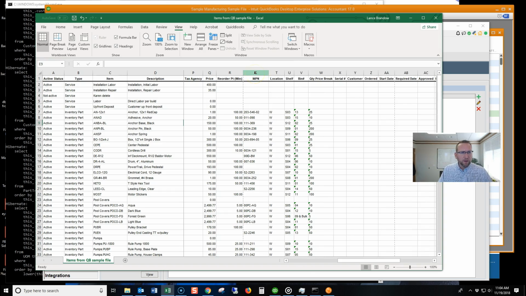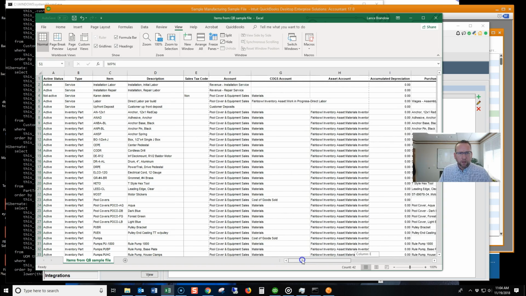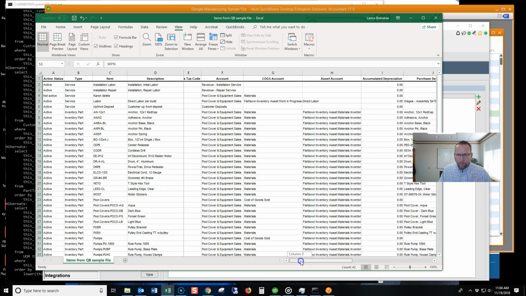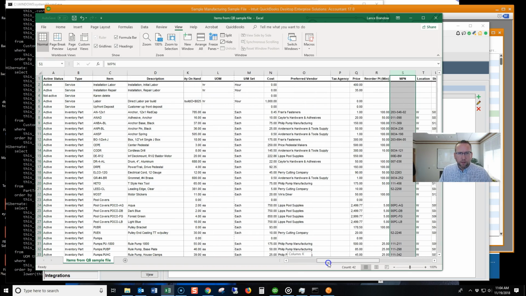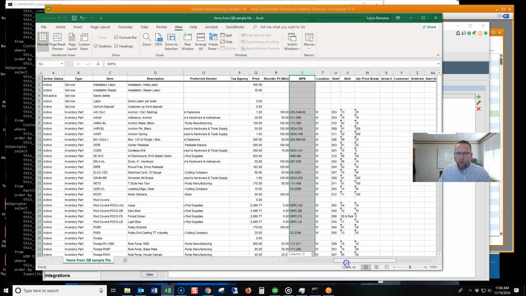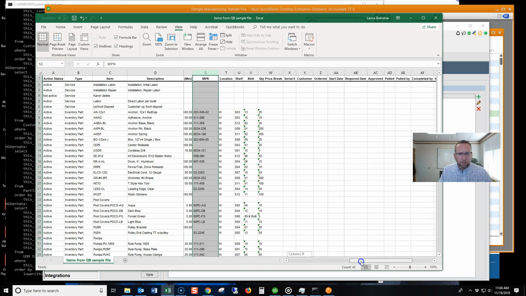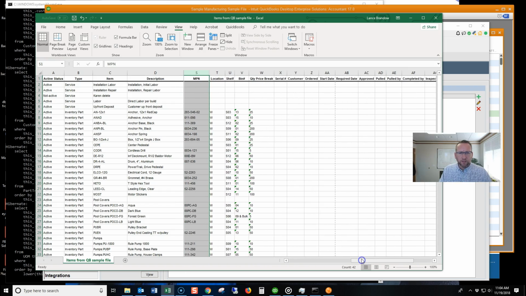Okay, so we've got a manufacturer's part number and an item number. That might be a problem. Let's look and see what this is.